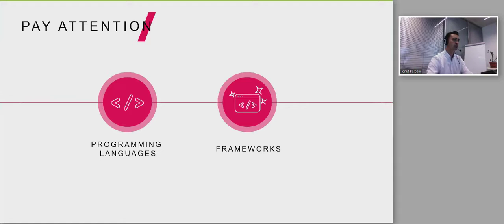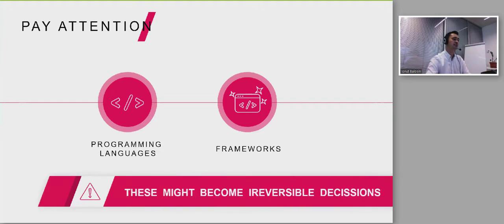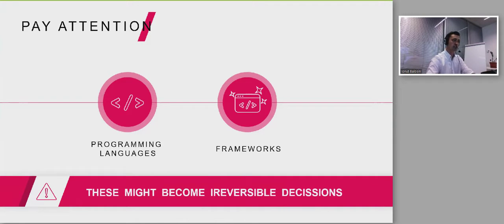And we should also be careful even in the beginning when we choose the programming languages, because these are irreversible decisions. Programming language, you can never change it once you start with something, unless you throw away the architecture and start with another one. And also with the frameworks, it's a very important mark. If you use a framework and you don't consciously choose the most appropriate one, based on technology metrics, an elicitation process, and a good rationale, it might become a bottleneck at the end. So be very, very careful with these two categories.